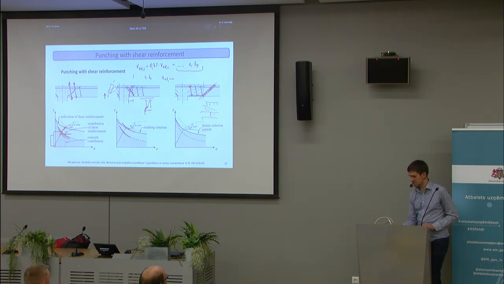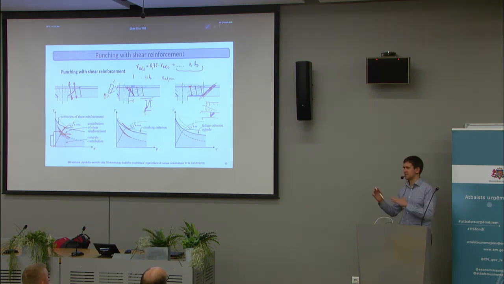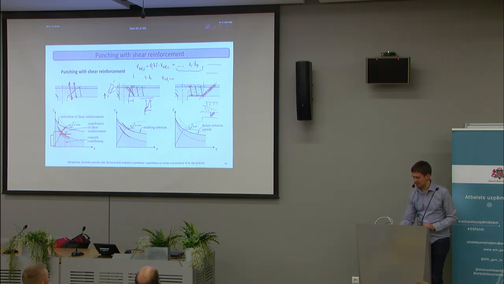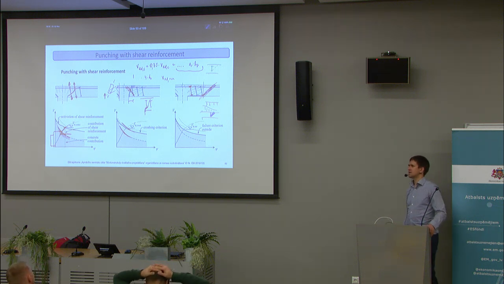I would rather use D than 1.5D because it's basically the last strut in the concrete that can still be carried by just the concrete only. So it depends on what we assume the angle of the last strut to be. Well, in the old times, when we didn't use Eurocode, we also used this 45-degree principle. So I would say it should be the 45-degree principle. Okay, thanks.